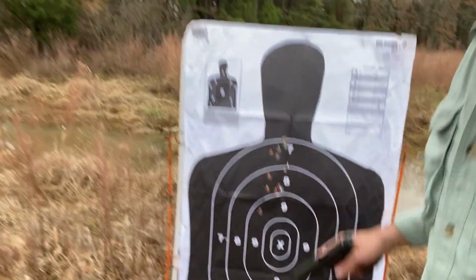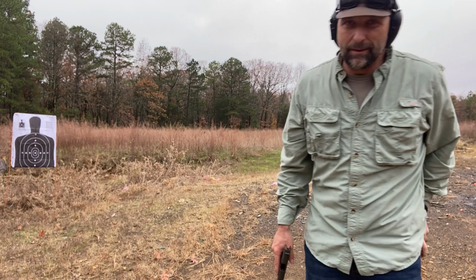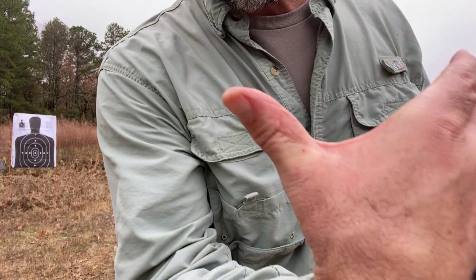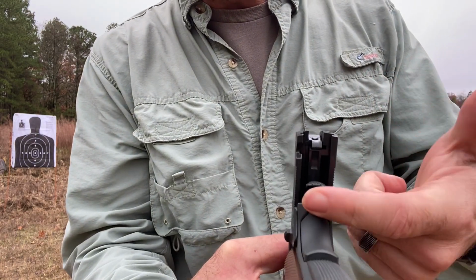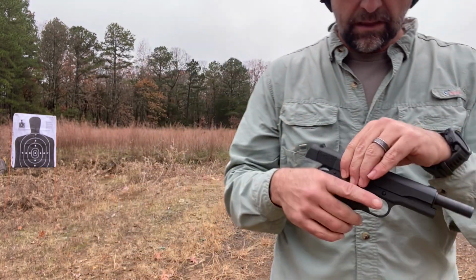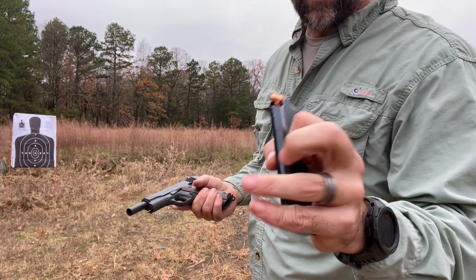Let's go down to the 9, and we will use the cheap aftermarket mags, or whatever mags it is I've got. I don't know, because they're not marked. And maybe I can shoot a little bit better. With the gun, I'm not actually getting slide bite, but I am getting a lot of pressure from that smaller slide safety. You know, it's not a big full beaver tail like what's on the newer 1911s. It is the old style. So I am getting a little bit of pressure on the web of my hand. This time, like I said, no name magazine.